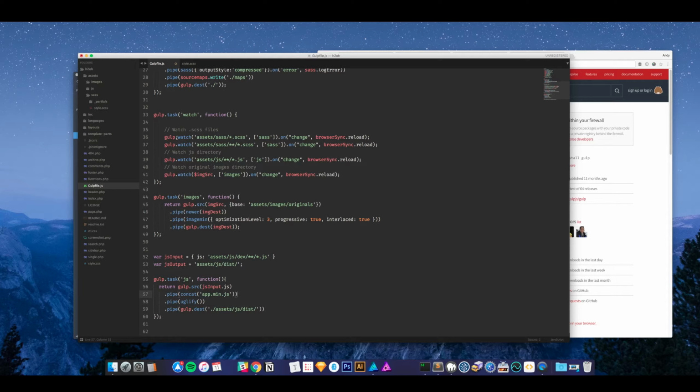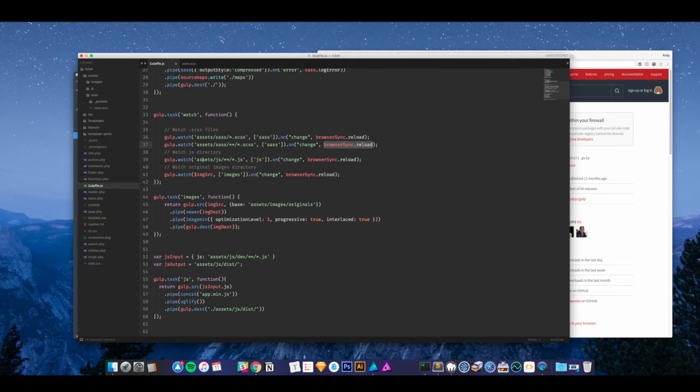So here I use a method called watch. What it does is look inside these directories at all the files ending in, say, SCSS, and this would be the one for the partials directory, which is SCSS. So on any change, it runs that browser sync and then reloads the browser.